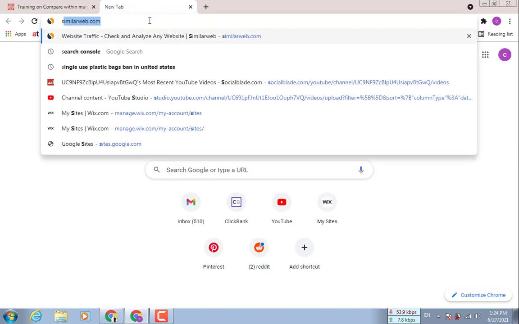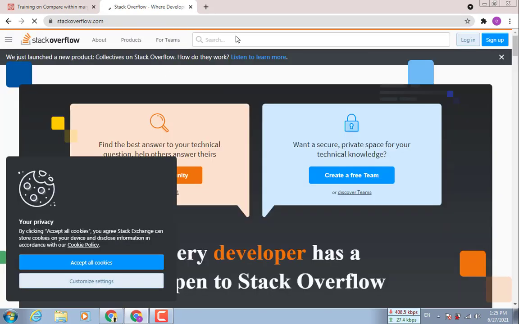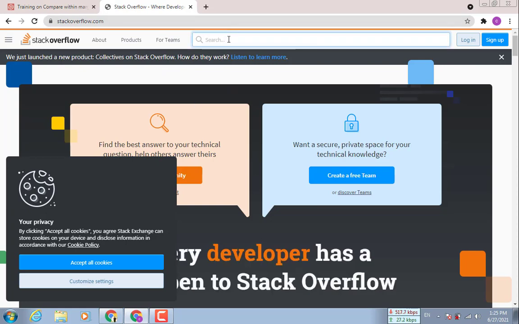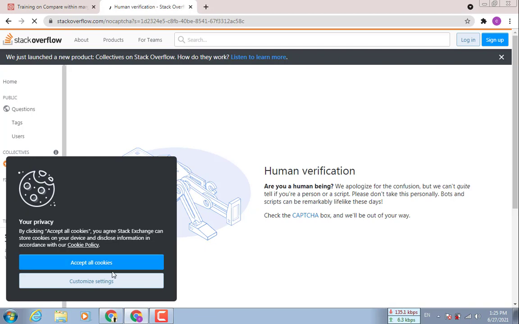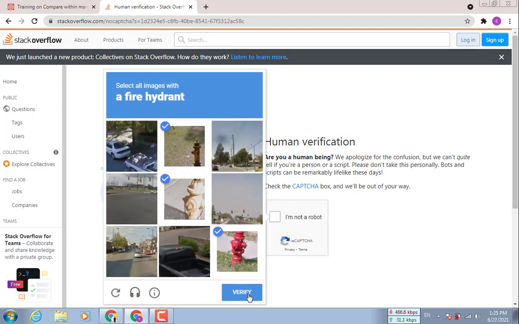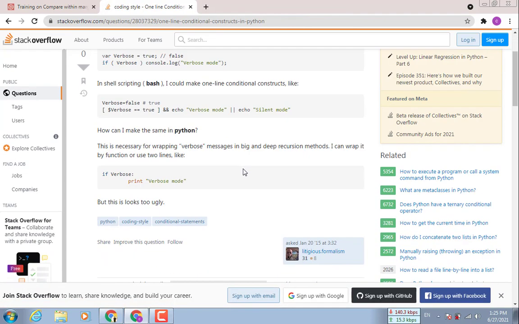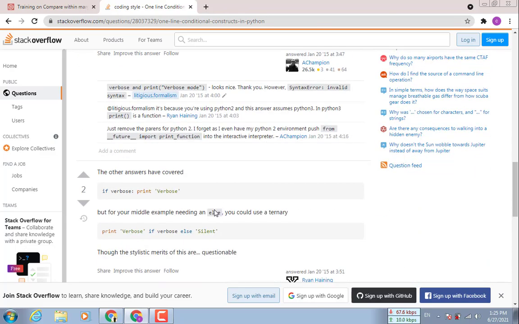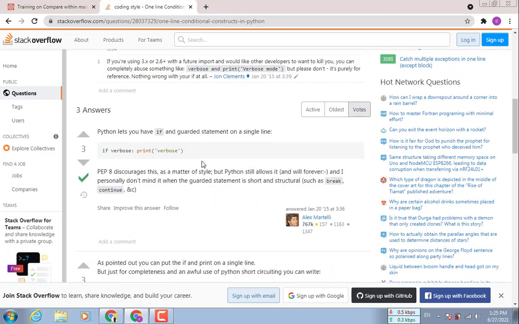take a look at Stack Overflow, and you can search one line conditional construct in Python, okay?